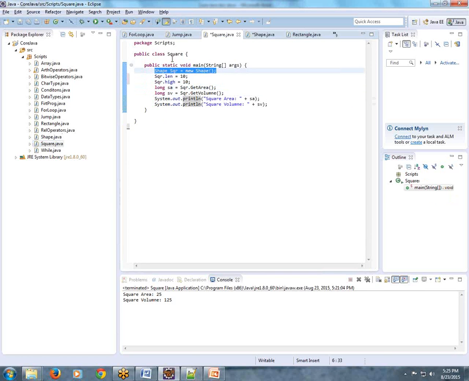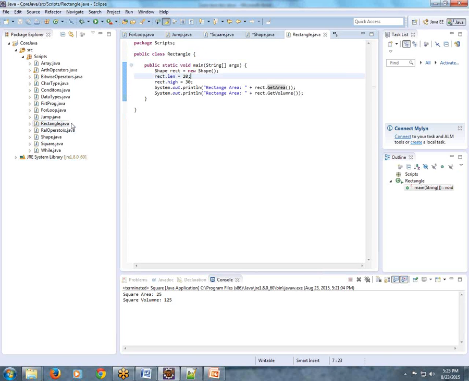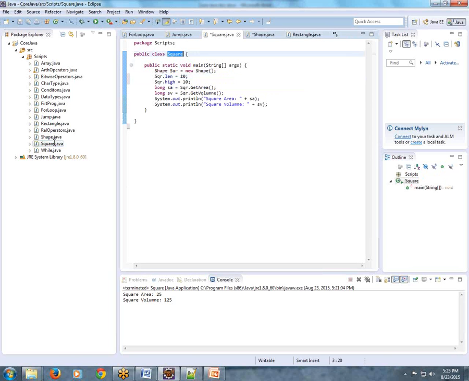This is the main thing. You need not worry about why we create a separate class for square and a separate class for rectangle. It's not required. We can define everything in one class or in one file. We can create rectangle, shape, and square in one single file. That's not the matter. But we have to remove that public, right, sir? Yes, when you add multiple classes, we have to remove the public. For only one main class, we should define the public. Are you clear, Bala? Yeah, Vara.